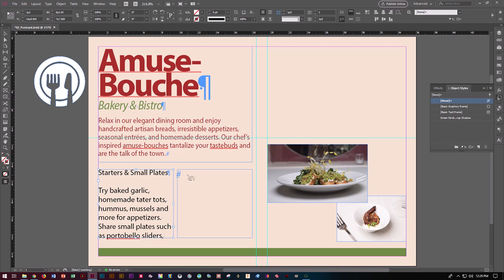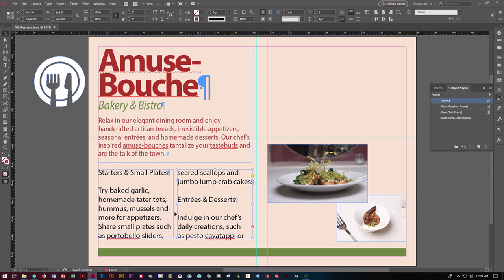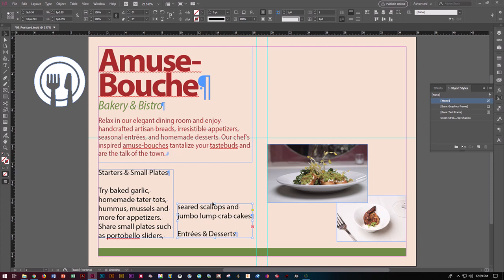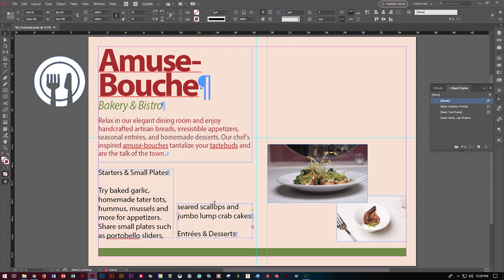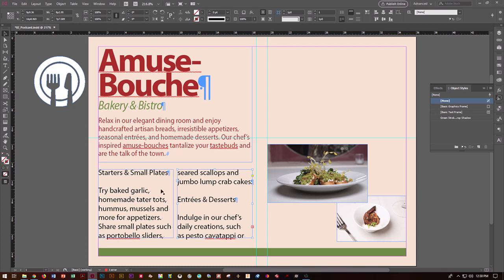What we want to do is connect that and thread it to this next text box right here by pushing Go. What's important about having threaded text boxes is it will push and pull the text according to the containers that it's in. So you always want to use threaded text boxes. You do not want to create separate boxes for everything. We can tell it's a threaded text box because right here we've got that small blue arrow that's saying this is jumping from somewhere else. But we still have an error.